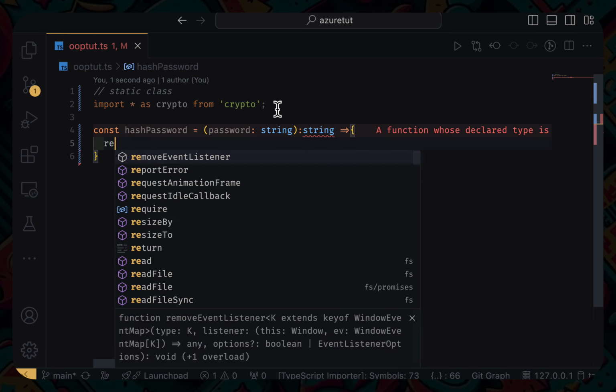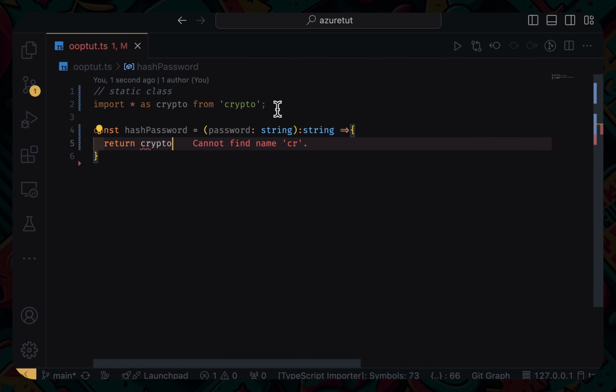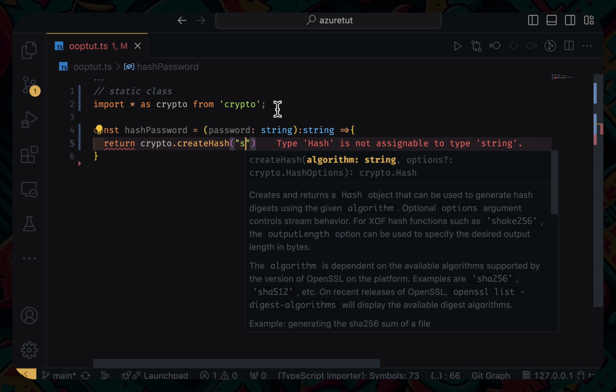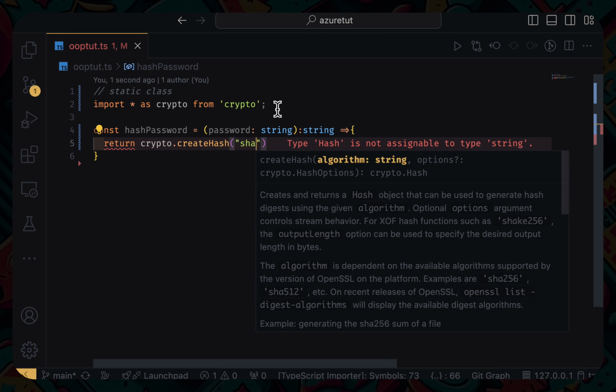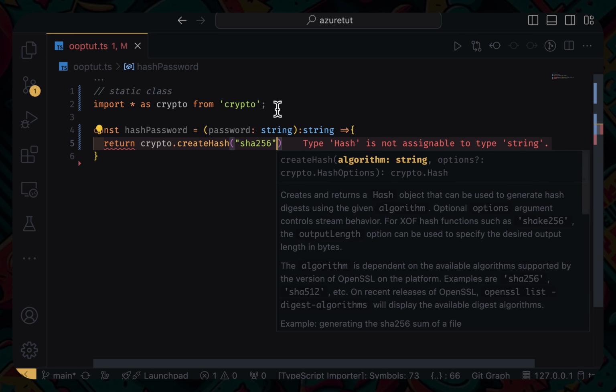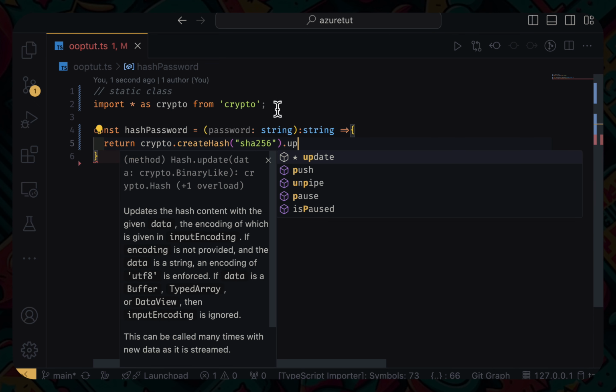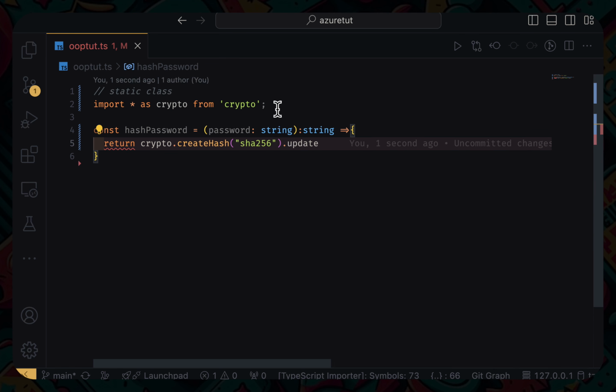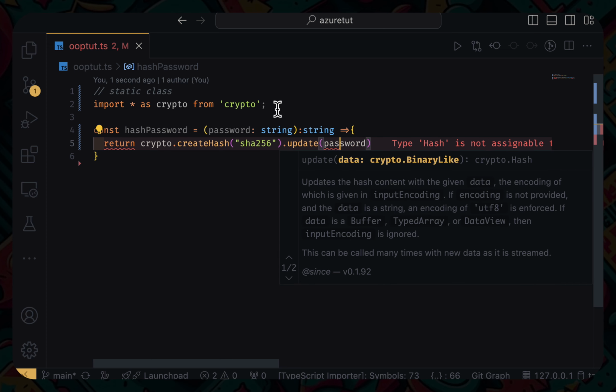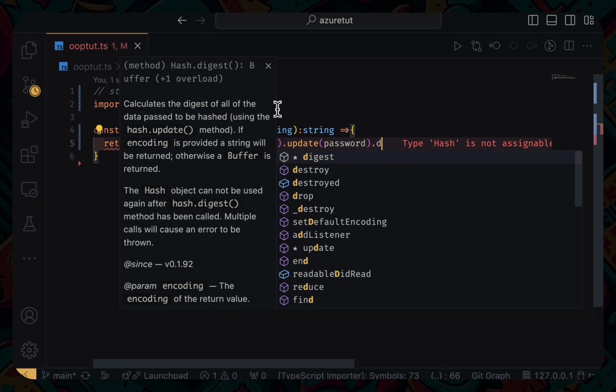Then we can do return crypto.createHash. Then we pick a hashing algorithm which is SHA-256, dot update. Then we can pass in a password. Then digest.